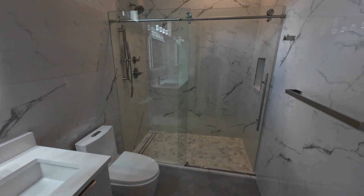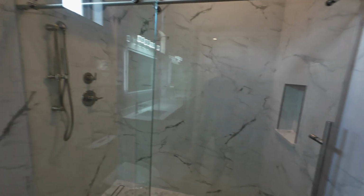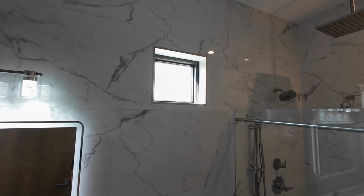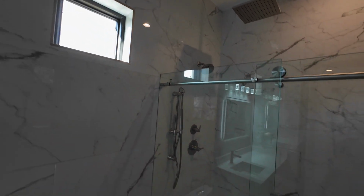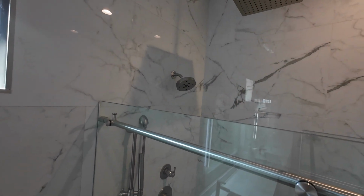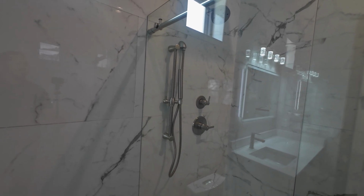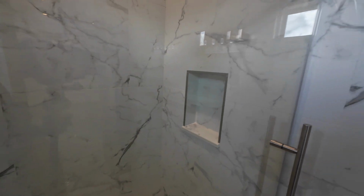You have a step-in shower here, which I don't think they have tubs in these other bathrooms other than the primary, which we'll see. I don't want to give too much away. You have this nice kind of window facing the side of the home that's going to allow some natural light coming into this one. And again, you have several options for shower heads, right? You have this rainfall shower head up above. You have this regular shower head right here. And then you have that kind of adaptation with the hose and whatnot in order to rinse off your feet. And you have a space for your shampoos and your soaps right over here as well, which is nice.